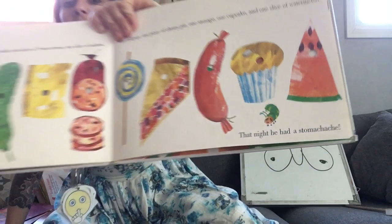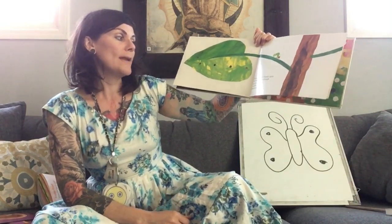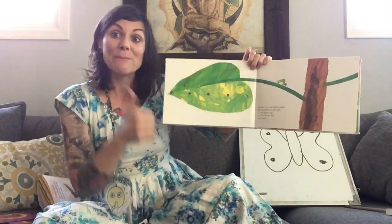Oh, he doesn't feel good. He ate way too much food. The next day was Sunday again. The caterpillar ate through one nice green leaf. It's like a salad for the caterpillar, huh? And after that, he felt much better.